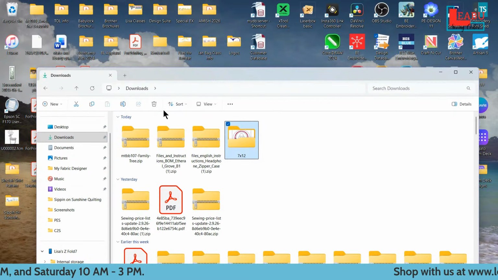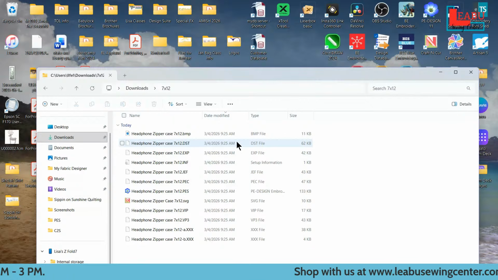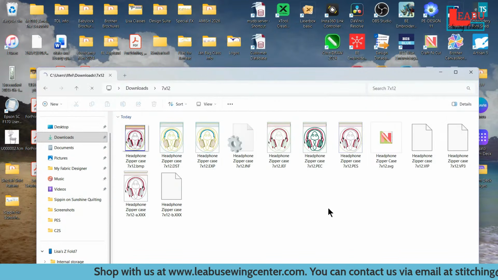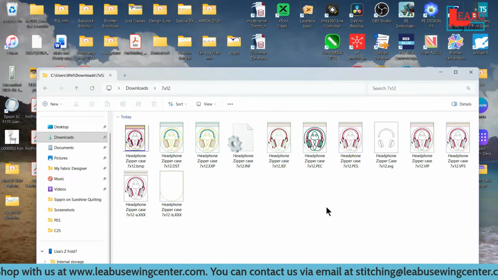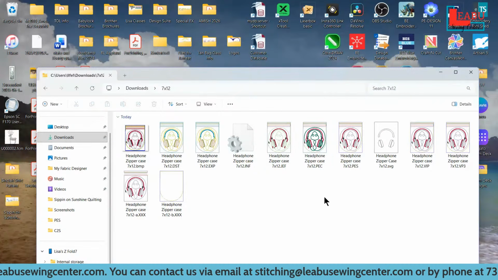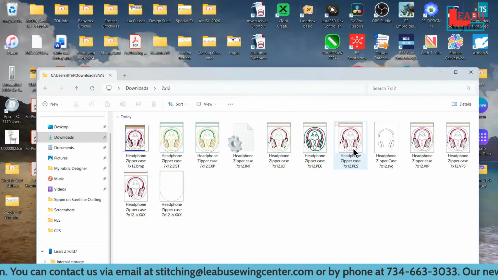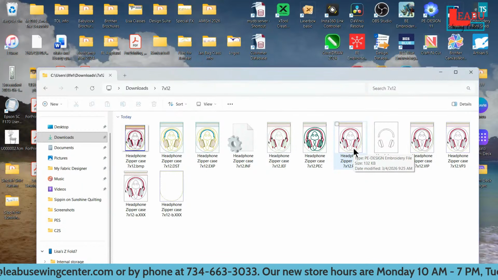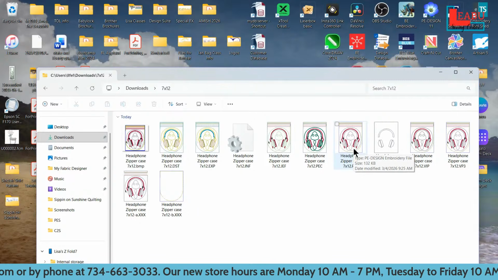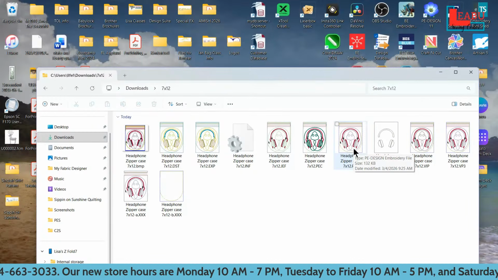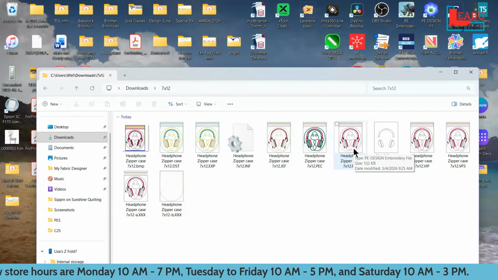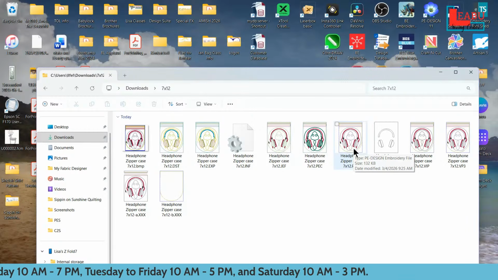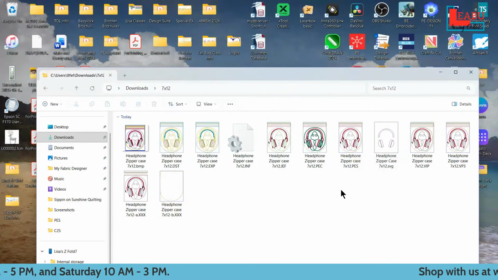But what I wanted to point out is if I change my view to icons, now I can see what those are. Why is that important? Well, I want to make sure I'm grabbing the right file. So if this was a whole slew of things, I could pick and choose. Do I want number 4? Do I want number 5? Or whatever out of my individual folder that I have here. And I'm going to show you some other folders in a little bit when we talk about organization. But seeing what you have is very, very helpful.